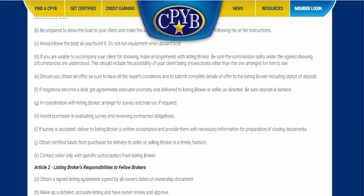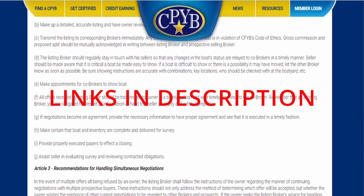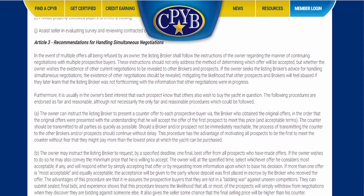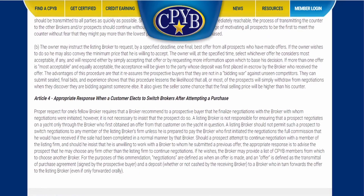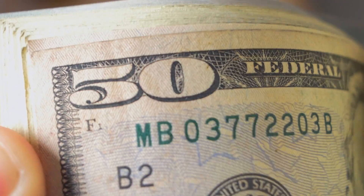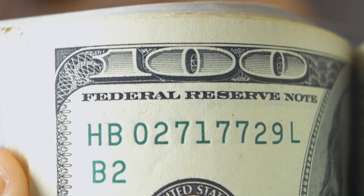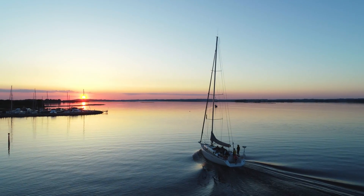Anytime you use a broker, you have to make sure the sales contract does reference surveys, financing, sea trials, and inventory exclusions. That way, if the surveyor should find grounds for backing out of a deal, or if you cannot find financing in time, your deposit will be returned. It is the broker's job to see that that happens. Also be sure to put a big enough deposit in escrow when you sign the purchase agreement so you can tap it and reduce the purchase price to correct any problems found in the survey or sea trial.